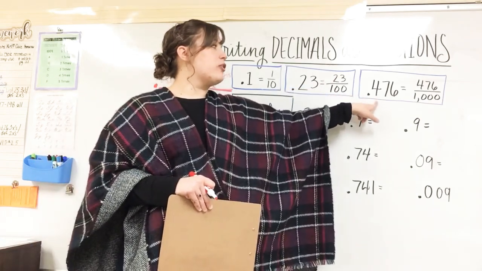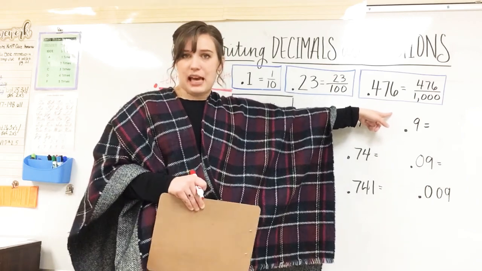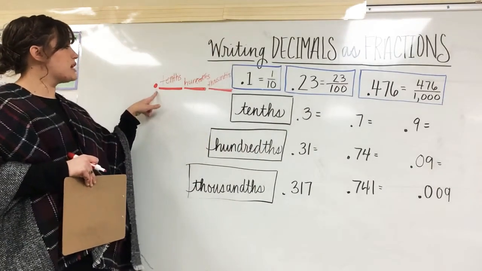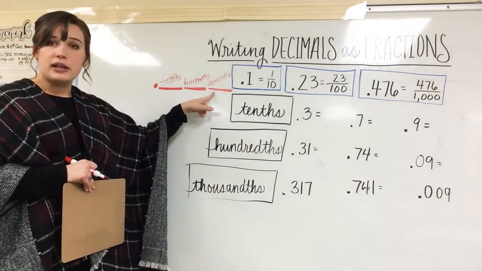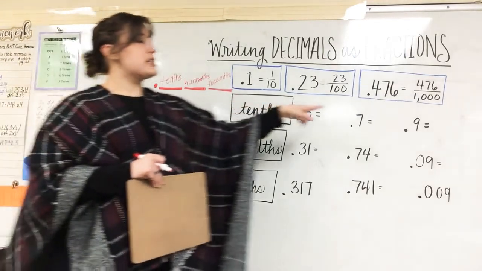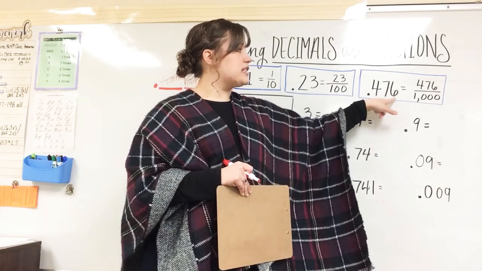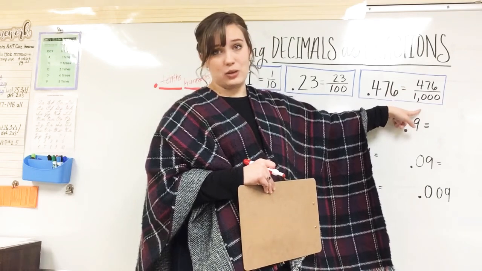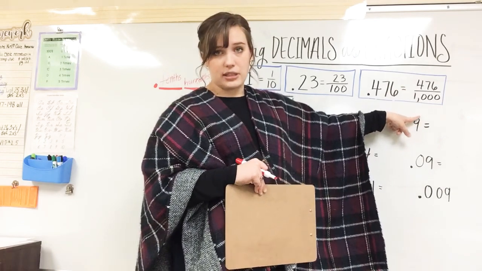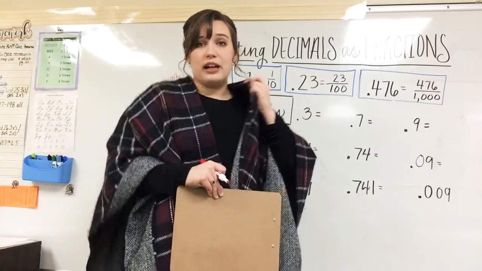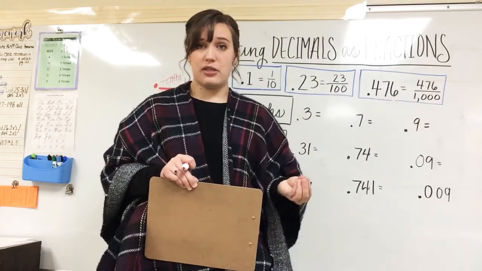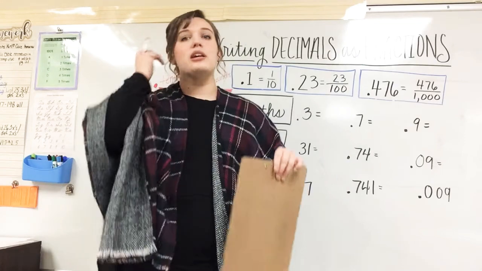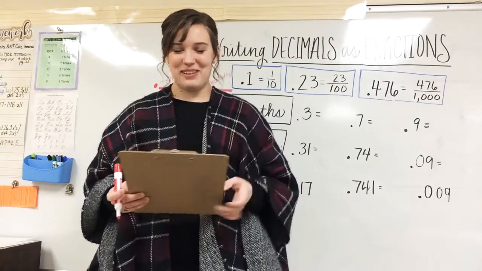And then over here, 0.476. That has how many places after the decimal point? 1, 2, 3. Back on our handy little review, decimal point, 1, 2, 3. We're working with thousandths. Very good. So this is going to be read 476 thousandths, or 476 over 1,000, okay? So they kind of go hand in hand. Once you learn how to read decimals like that with the tenths, hundredths, thousandths, you're going to be able to use the fractions a lot easier, okay? And I have some tricks to help you with that one.